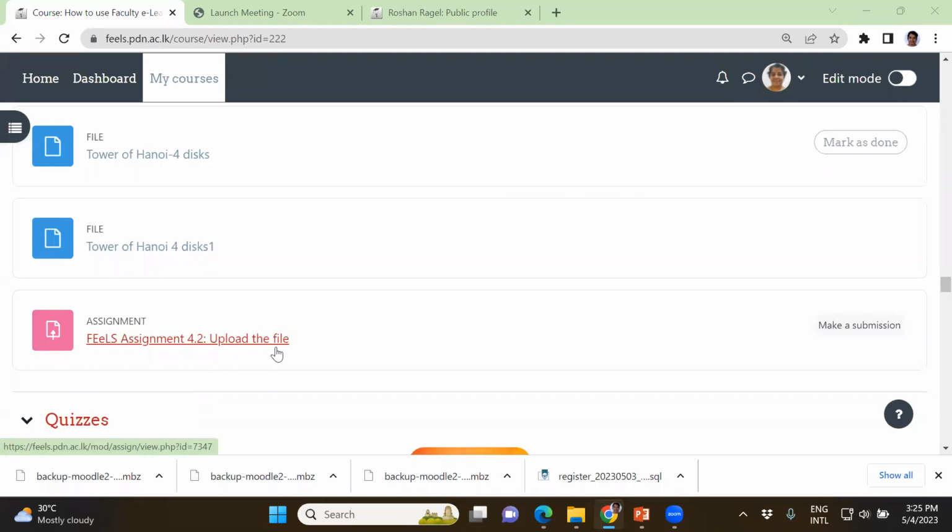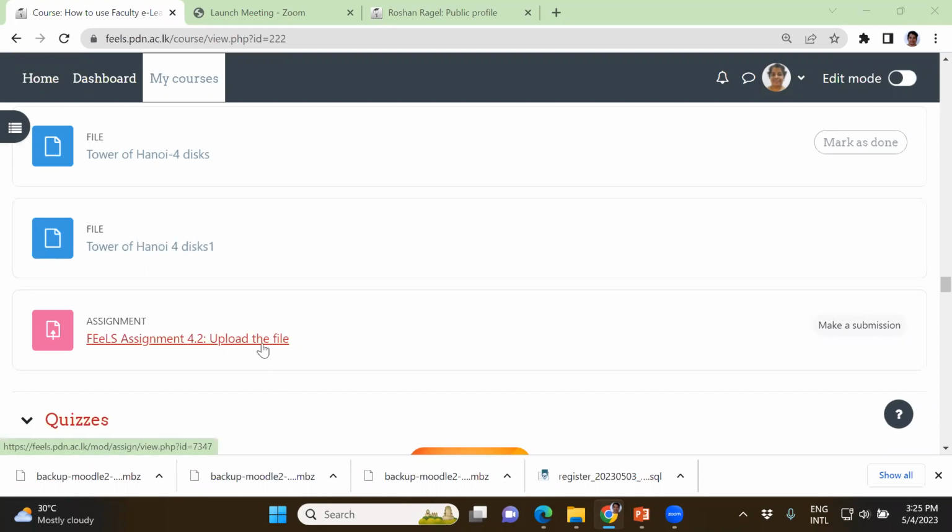You upload the file, and sometimes it's not just one file. Let's say you have a survey camp, and in that survey camp you have to upload several files, maybe 5 or 6 files, in your assignment link, right?